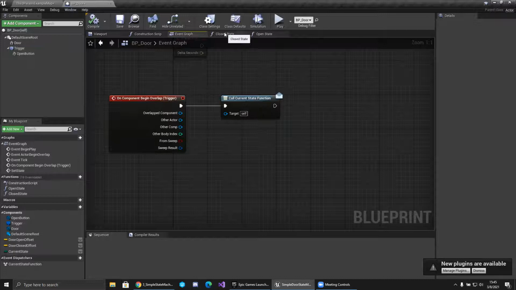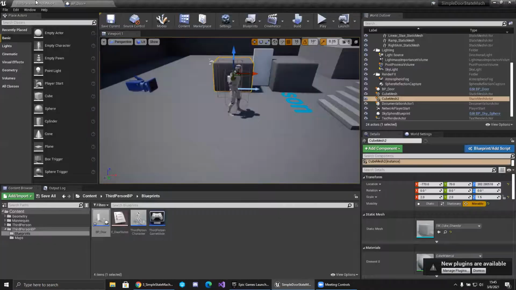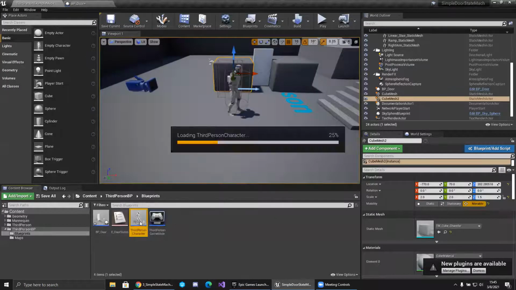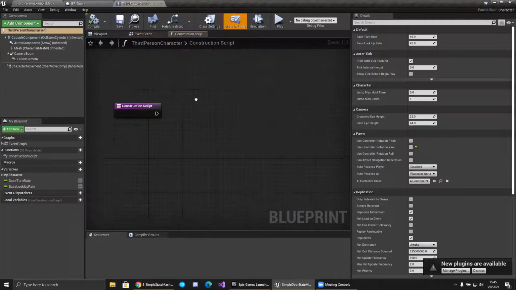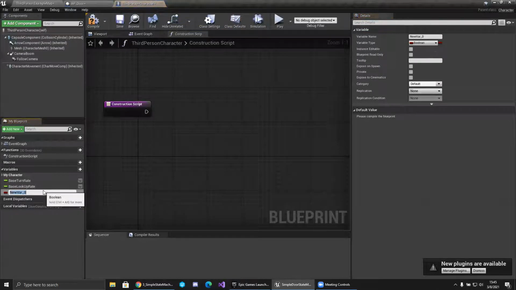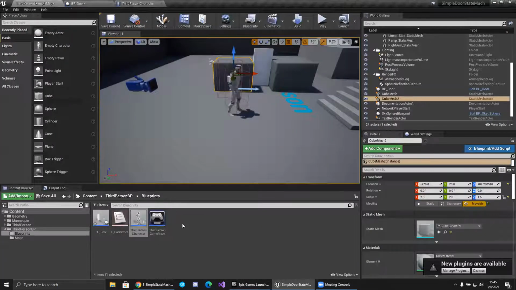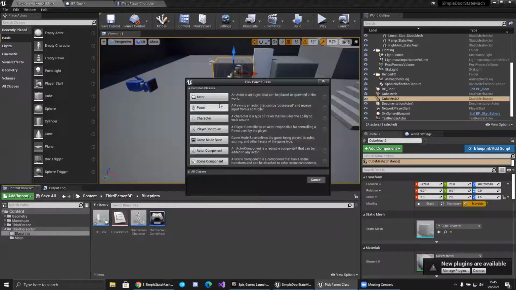Let's say we had another thing in here. Let's tell our character that it's got a bool to track whether it has a key or not. Has key. All right. We'll default it to false. We'll go ahead and throw a simple key in here.